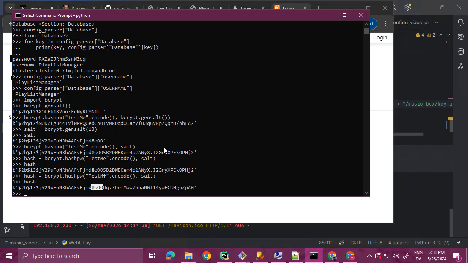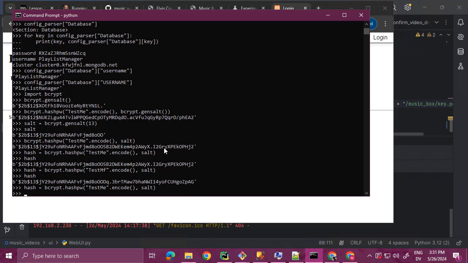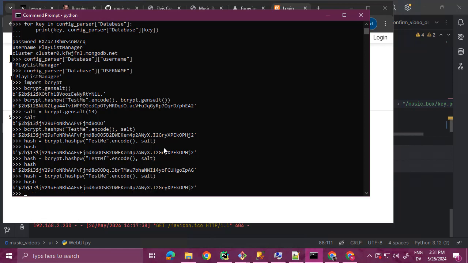So I have the hash. How do I check to see whether I have the original password or not? So let's go ahead and regenerate the original password. Same value as I had up here. Now there's a checkpw function. So bcrypt.checkpw. And I give it a password like so, in binary format, and I give it a hash.